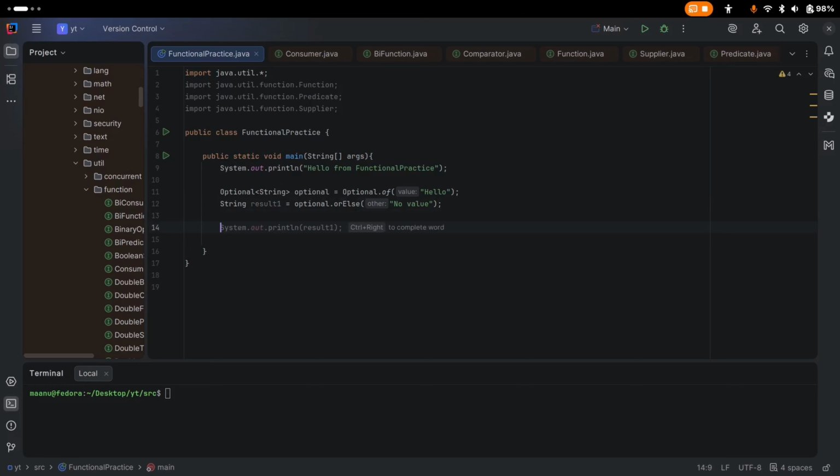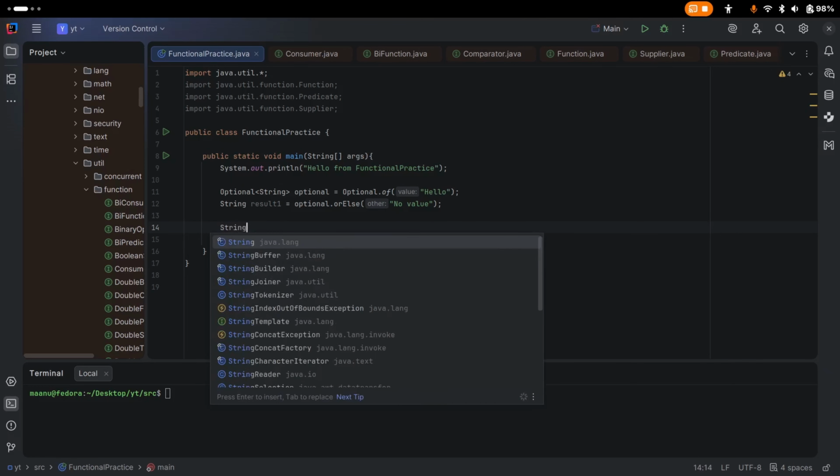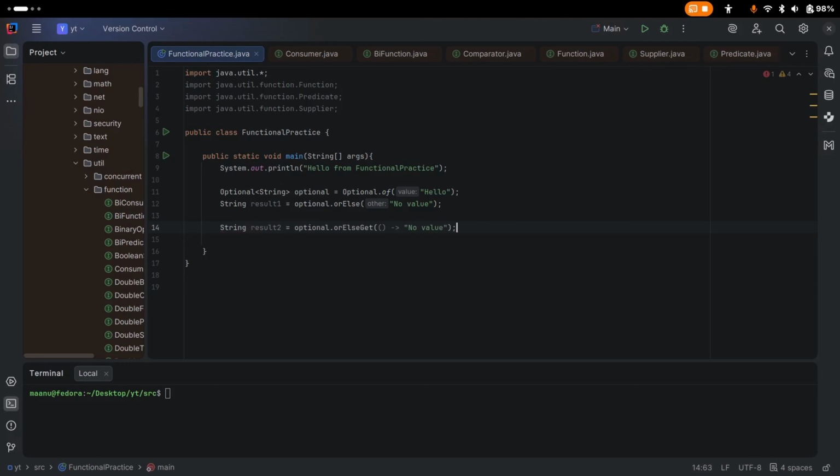So if we do not print this one, we can create another way, that is Optional dot orElse. Rather than having just a simple string value, here we can have any, let's say, function, right? So if we just do this one, then this one will be evaluated even if we are not using this.